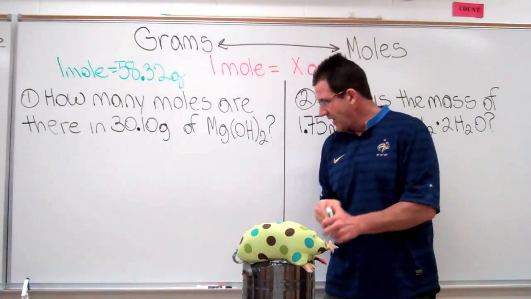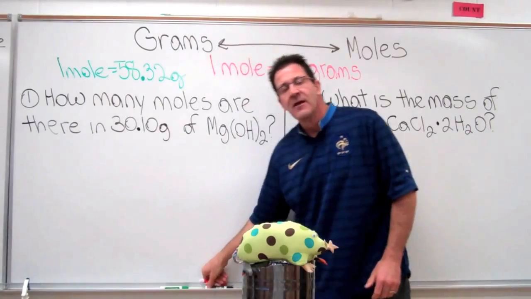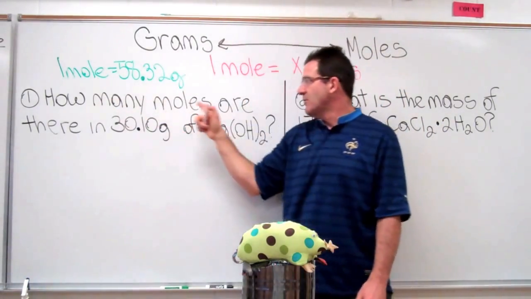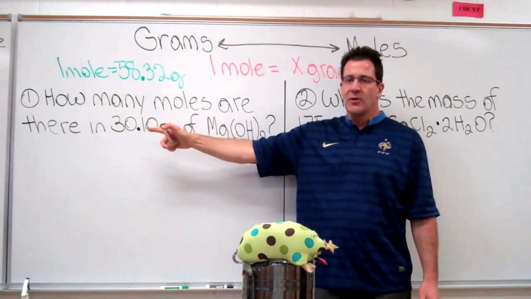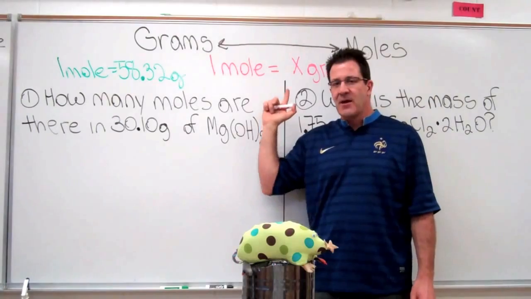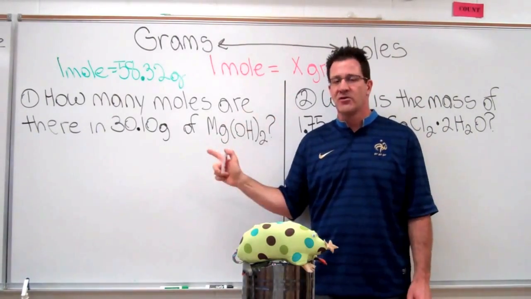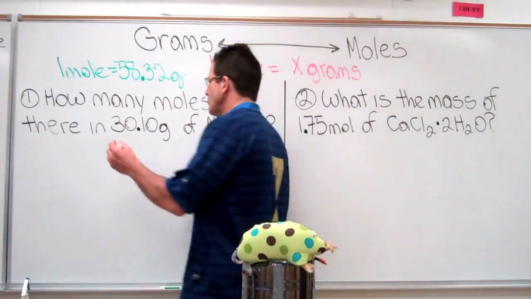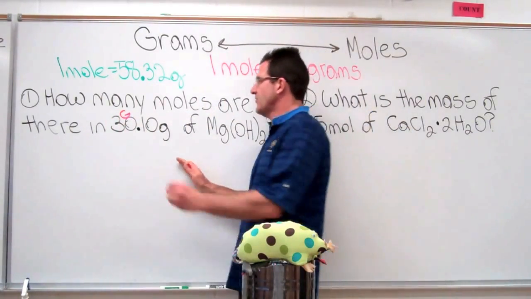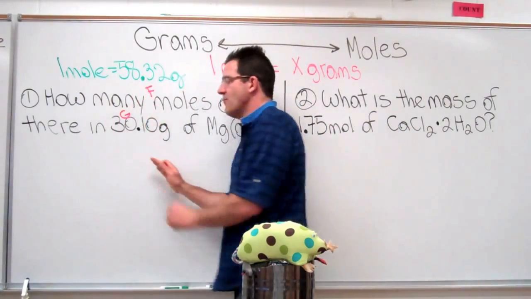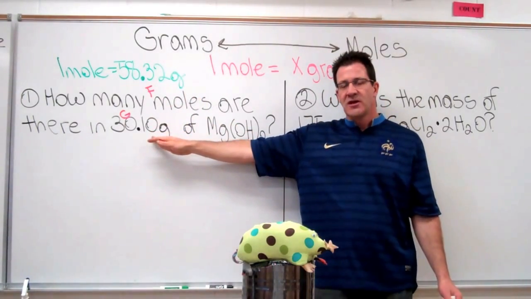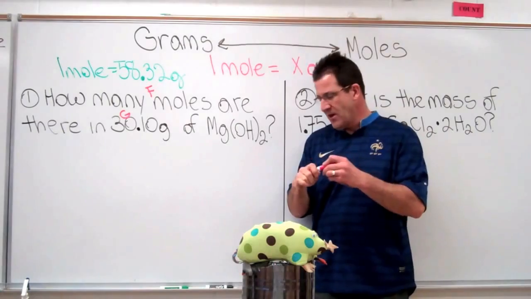Okay, so let's go ahead and do a couple problems. The first thing I recommend people do is this: read the problem. How many moles are there in 30.10 grams of magnesium hydroxide? Now, you need to think about what have you been given and what are you trying to find. Obviously, you've been given, and I put a little g here, 30.10 grams, and you're trying to find out how many moles. I think it's a good idea to mark those down because the first thing you're going to do is you're going to write down what you have been given.